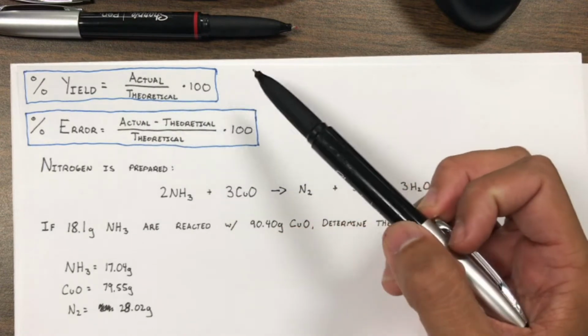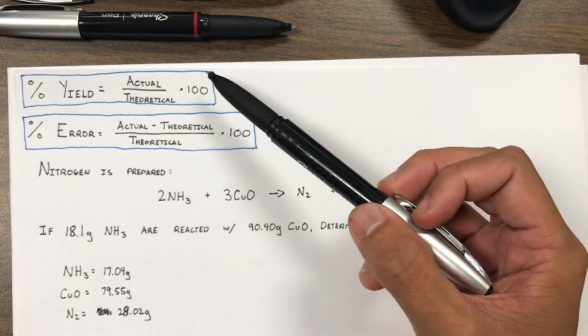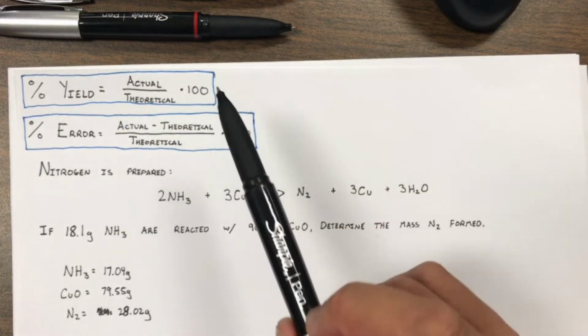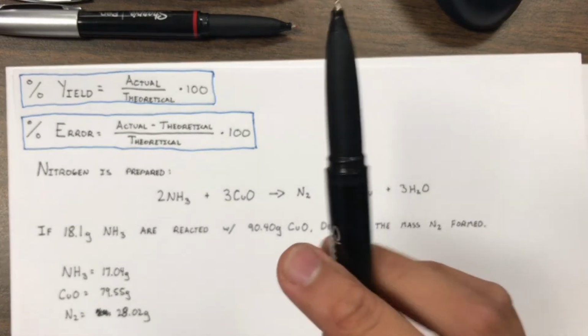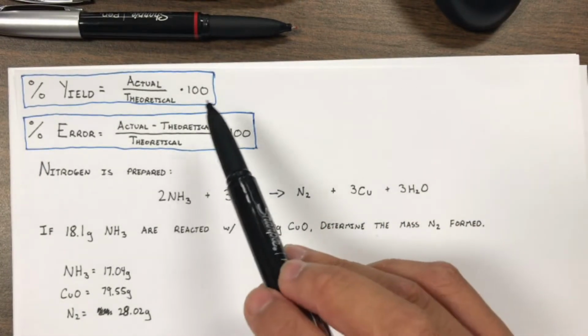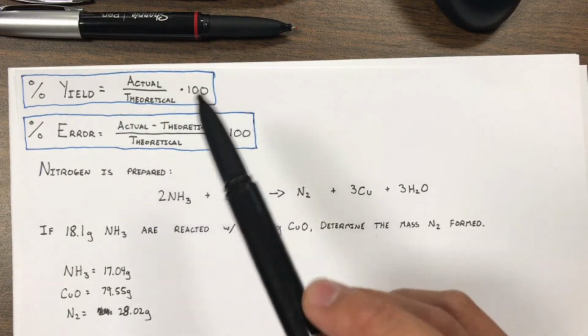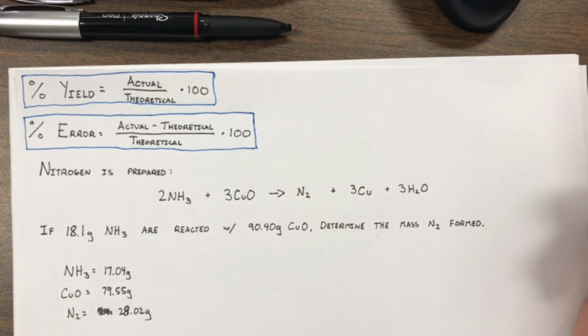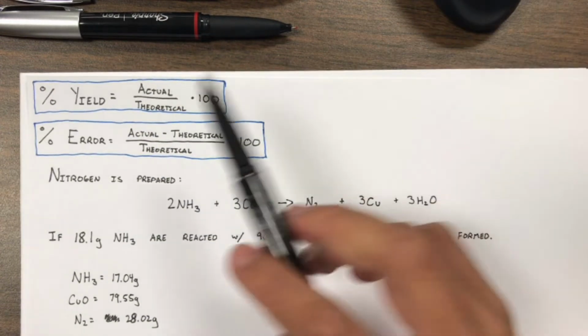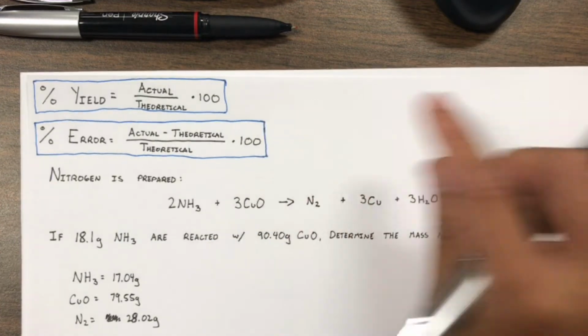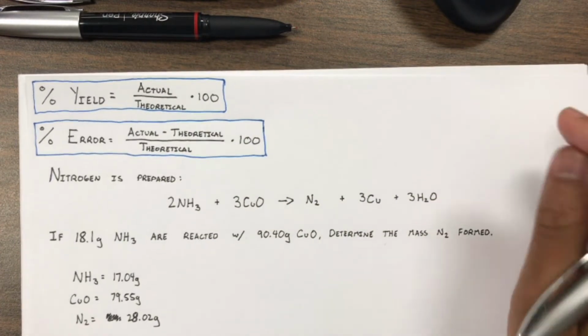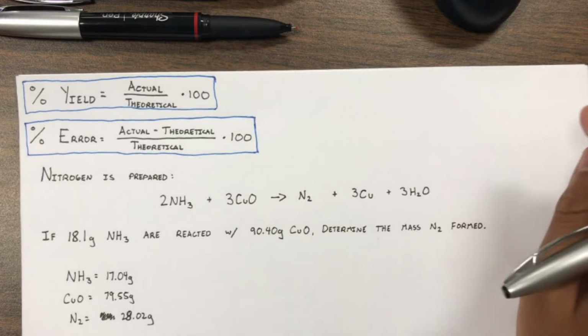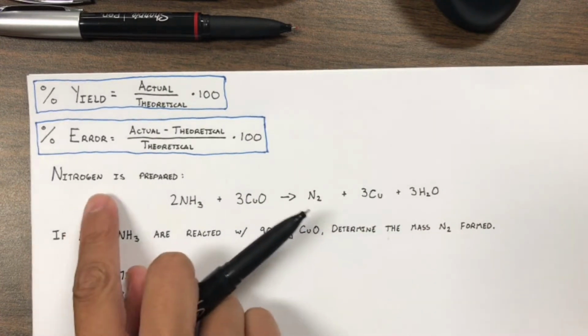Percent yield, if you go over 100%, that means you have added something to your product, maybe all the water isn't evaporated, something like that. It's very rare to get close to 100% yield. So if you're close to 100%, something is off, especially if you go over 100%. It's impossible to get over 100% yield. Okay, so let's take a look at this example.